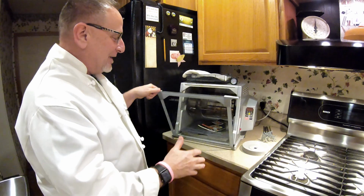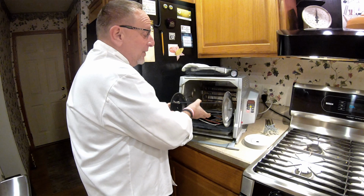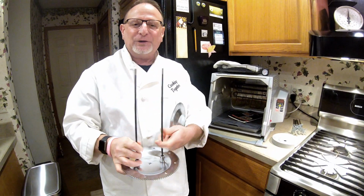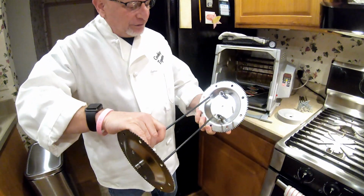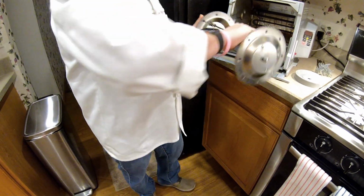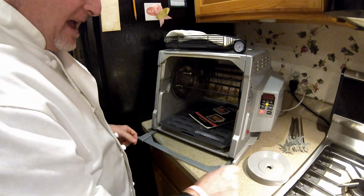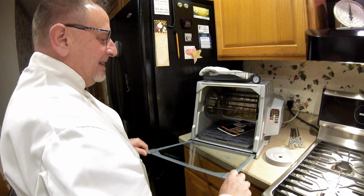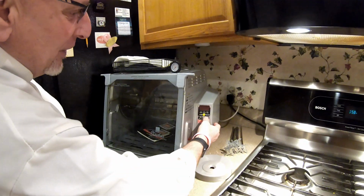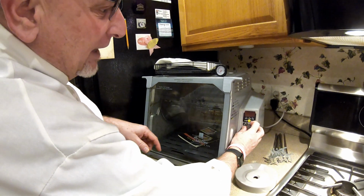Basically what you do is you're going to open the lid, you're going to slide it back. And we did our prime rib on this for Christmas. You're basically going to take your roast, your chicken, whatever it is, put it on the skewer, slide it together, drop it into the rotisserie, boom, like that. Close the lid, and again, I'm making this sound really easy. It is. You turn it on, you're going to set the time.